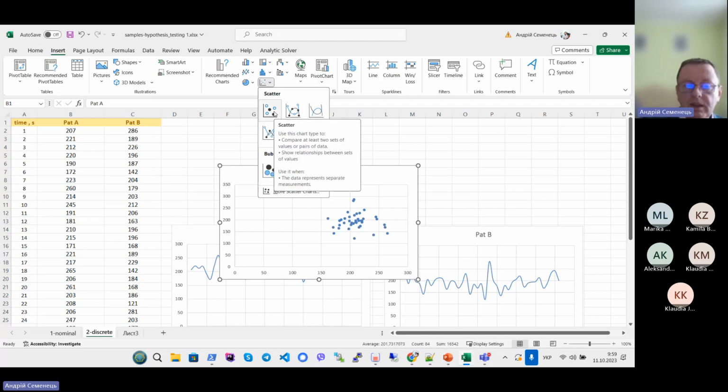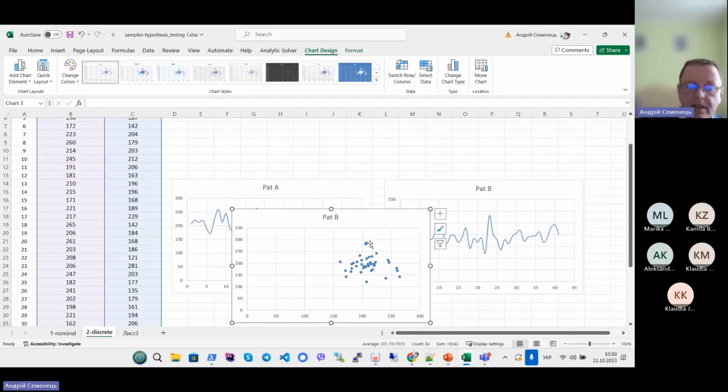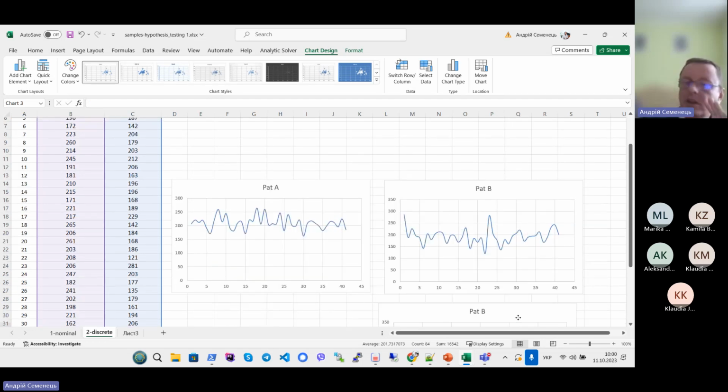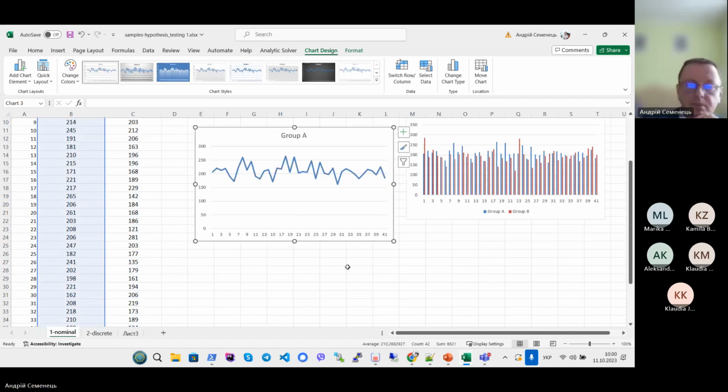So only raw data points, which will refer to the correlation between these two values. But again, we have to ensure that this correlation does make sense at all. Technically, we can do it, but does it make sense? Does it give us some clue? It depends on what we deal with.